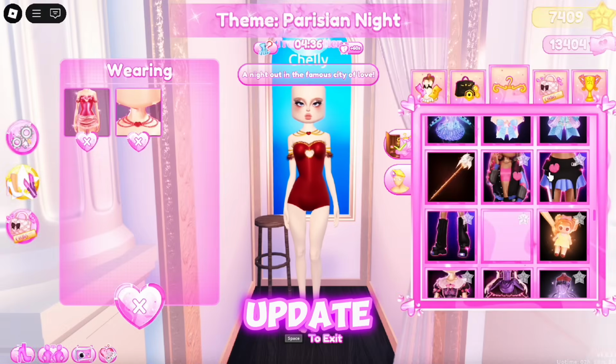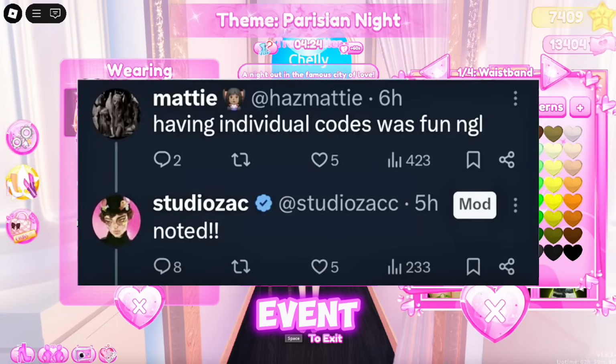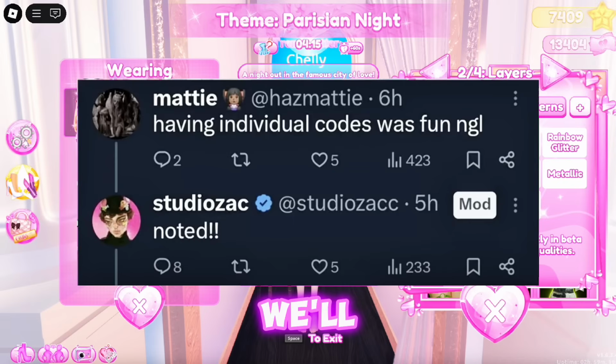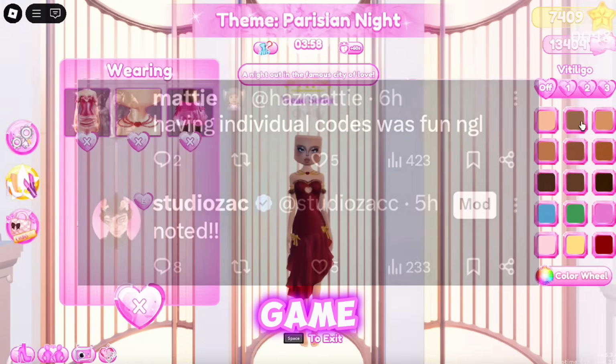Another interesting update is that many players really enjoyed the idea of the personalized interactive codes from the April Fool's event. Because of its popularity, it's very likely that we'll see a similar feature in the upcoming update on the 26th. It's a fun and engaging way to add more excitement and exploration to the game.